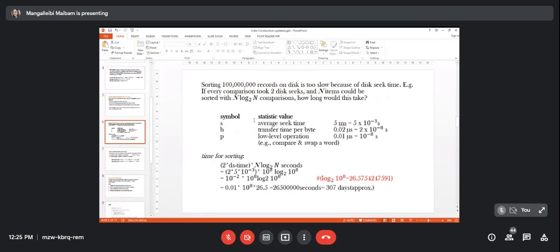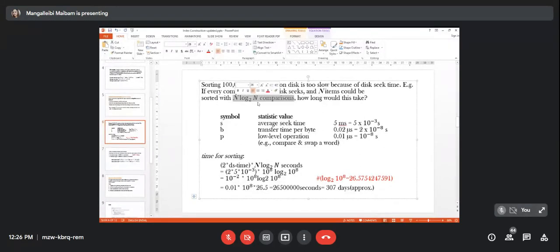So how is it slow? You can just check it here. You can find out the time for sorting. Suppose you have 10 to the power 8 records on disk, then for every comparison, it may take around 2 disk seeks, and it could be sorted with n log 2 n comparisons. How long would this take? We are referring to the system parameters, and using them we will find the time for sorting.